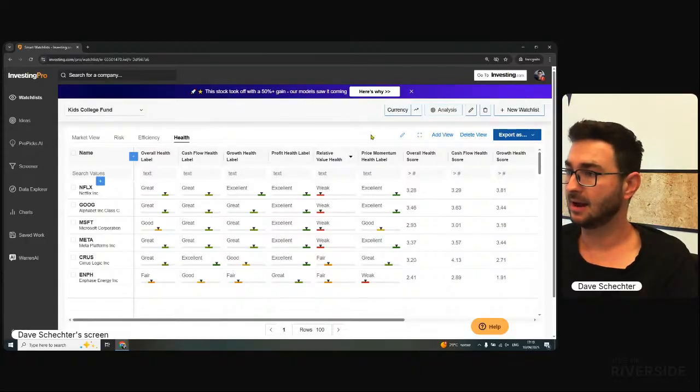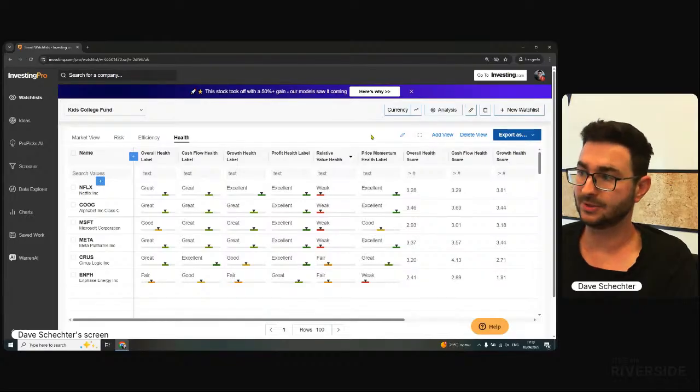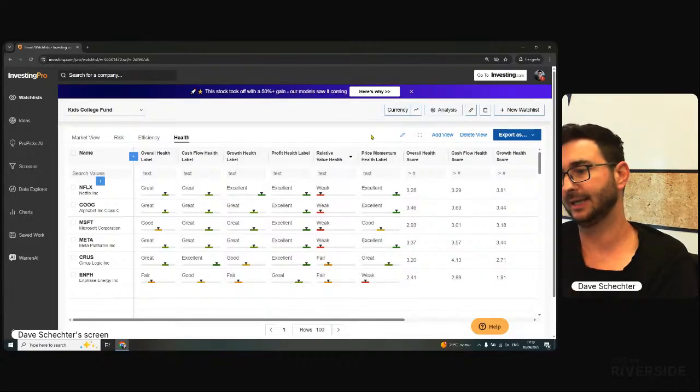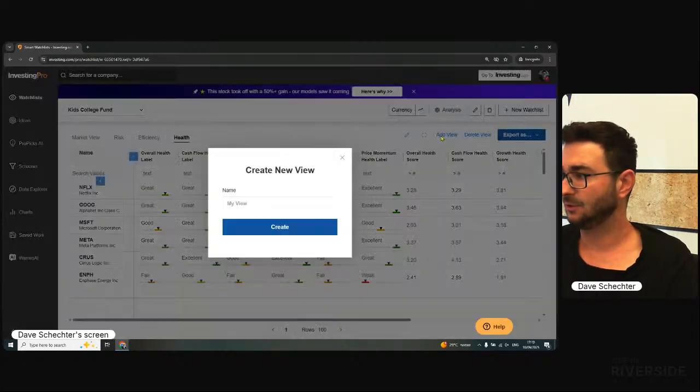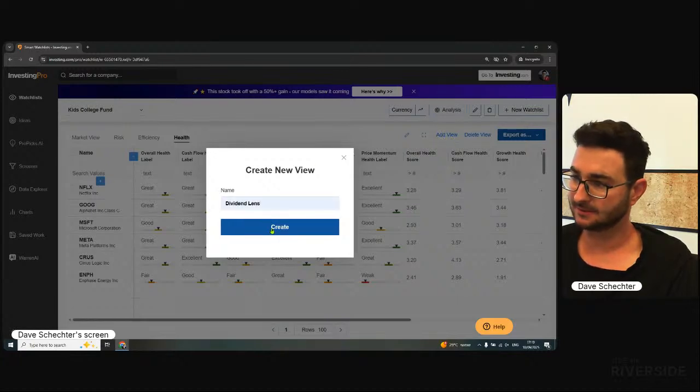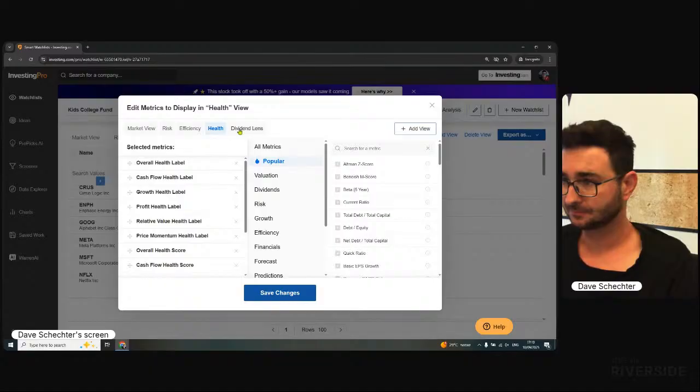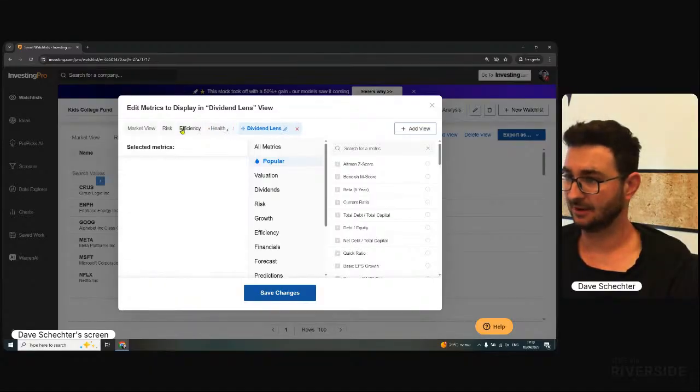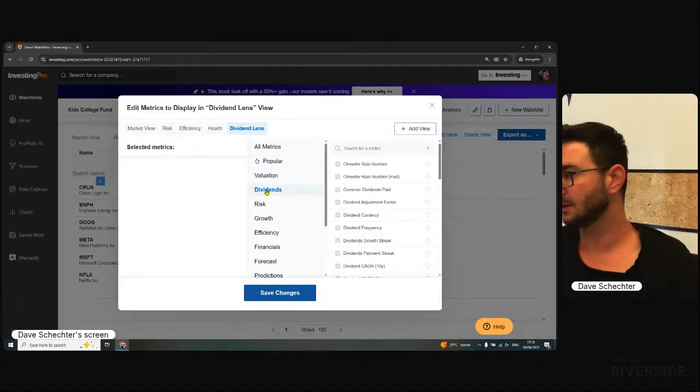But let's say that I am a dividend investor and I want to create a view that is dedicated towards dividend-related attributes. All I need to do is click on the Add View button in the top right corner over here. Let's call it Dividend Lens. Go ahead and click Create. And then I'm going to select it from my available list of views. And now I'm going to go ahead and populate this particular view. So I'm going to click on Dividends.